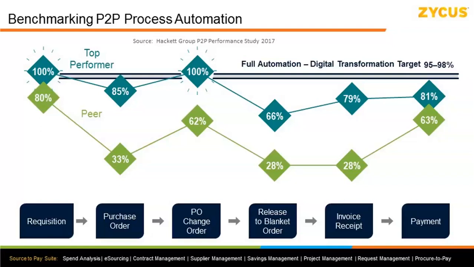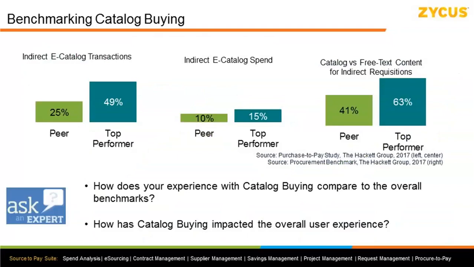So it says that not only is a key enabler here digitizing the transactions themselves, but starting at the front end by being able to turn an electronic requisition into an electronic PO is the enabler for the downstream transactions as well, like invoice receipt and ultimately payment. So I wanted to get into a little bit more, and you mentioned it a little bit, Morgan, how critical e-catalogs are in driving efficiency in the P2P process.